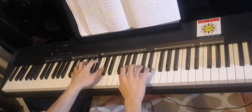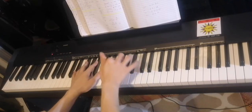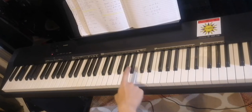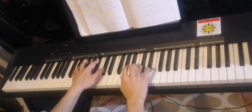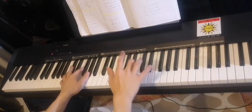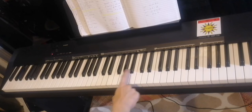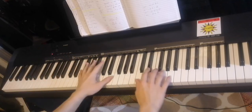Then next chord. Da da da da. D flat, C, B flat, G flat. So the last one, da da da, C, B flat, F. So that was the first part of the intro. Let's play it again.